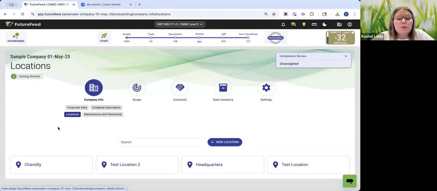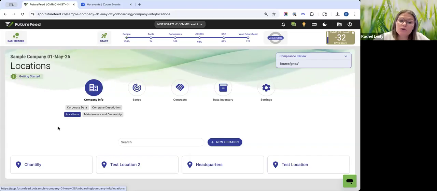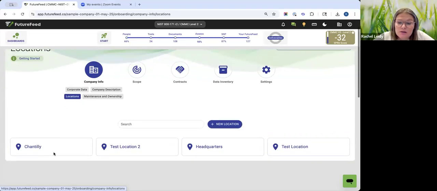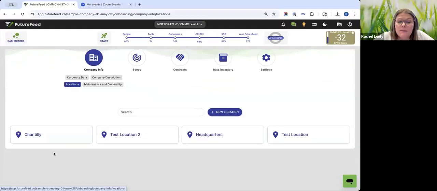Locations, this is an important area because here's where you start defining your assessment scope. So the client needs to define their boundary or the assessment scope, and that's going to include locations, physical locations. Even cloud has physical locations, but for here, they're just identifying their physical locations.